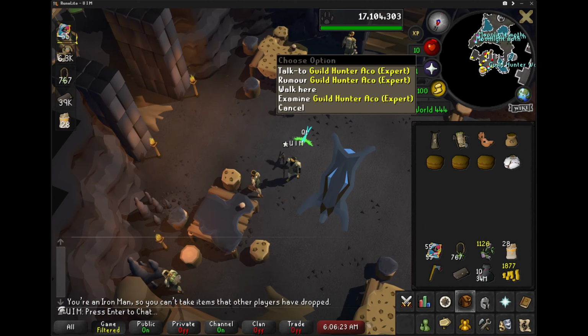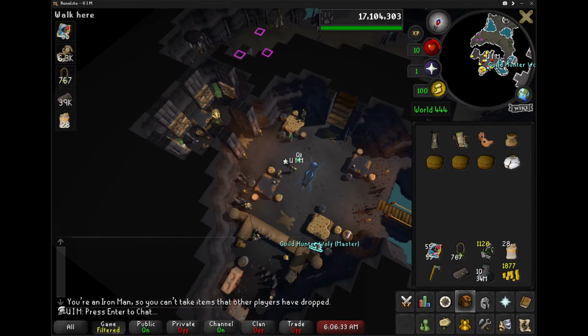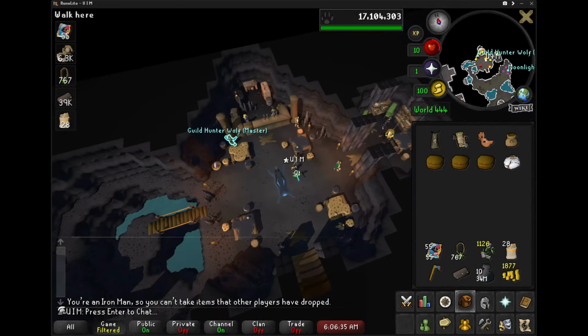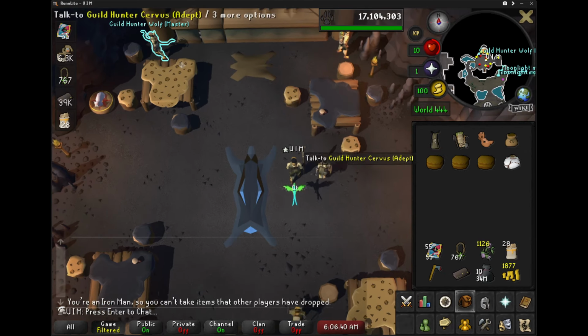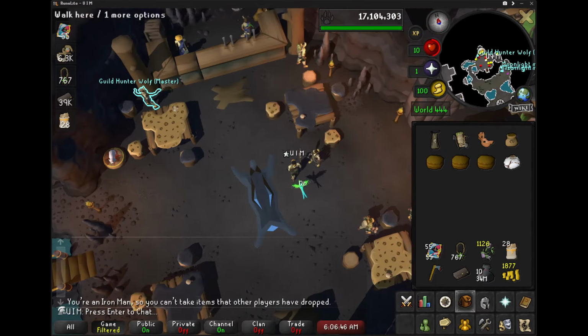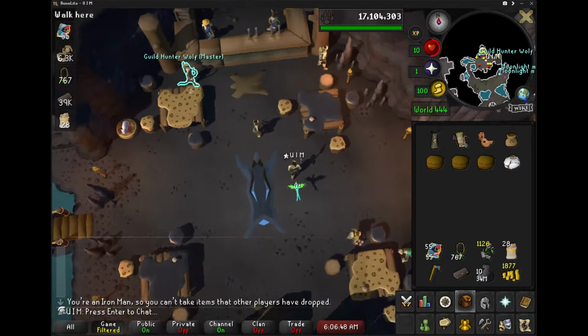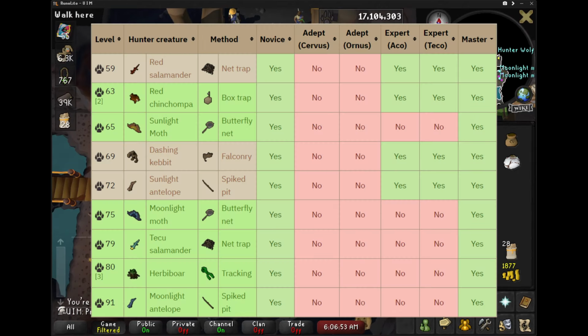So I also have sunlight antelopes blocked because I don't really mind doing antelopes, but you're going to have to choose one. And I decided to go with moonlight since it's close and near here to the back of the guild. And honestly, I don't really mind it all that much. So what ends up happening in the case of all my blocks being set up, and the adepts don't really matter all that much because they don't really need to block much because Wolf doesn't give you a whole lot of different hunter creatures, is red chins, sunlight moths, moonlight moths, tecu salamander, herbivore, and moonlight antelope.